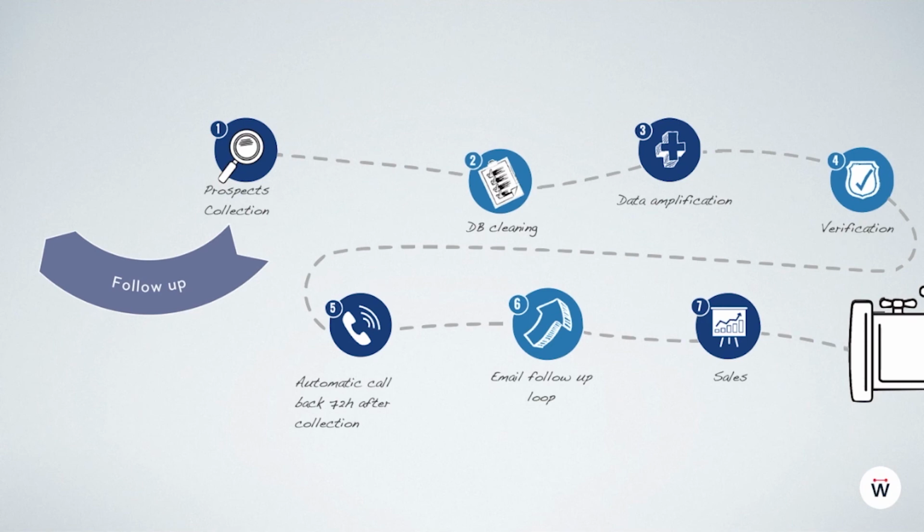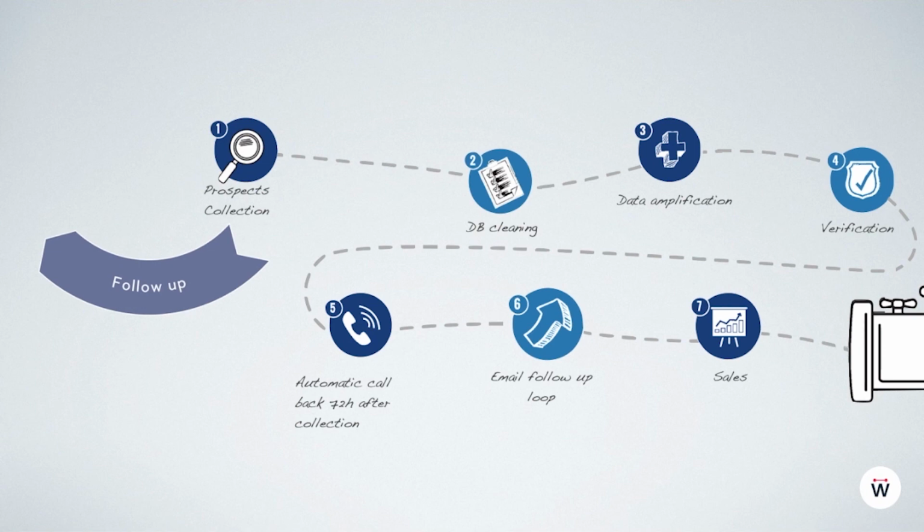Then step number 4 is a verification process. Make sure that everything is accurate and usable so that you can properly follow through. Then step number 5 is the different measures that we implement to have an automatic callback, let's say 72 hours after the collection of the data. Or, as we see in step number 6, an automation in terms of emailing follow-up. As soon as you collect the data, make sure that an interaction is started. Make sure that your prospect either gets a call from the brokers or gets an email, or eventually 2 or 3 rounds of email spaced at different frequencies.